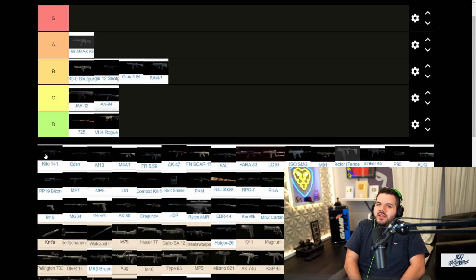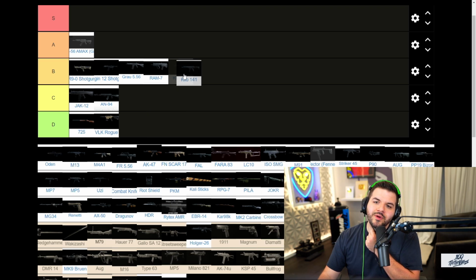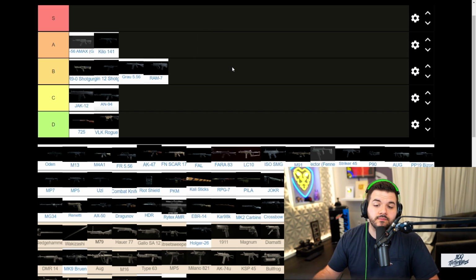The Kilo. Nick has been saying that the Kilo's back. The Kilo might be good again. He's probably gonna make a video about it. Keep an eye on Nick's channel. It might be out already, honestly, but I think the Kilo falls between B and A. Do I think it's as good as the AMAX? Maybe not, but I still think it falls in the A tier because I think it's better than the GRAW and the Ram 7. So that's where it goes.